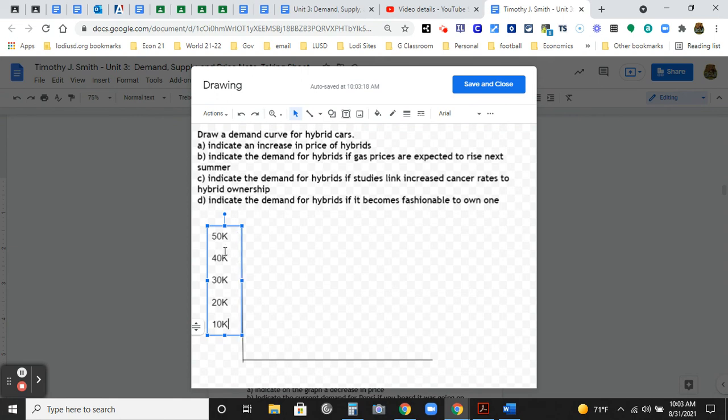And then let's see if we can space it out a little bit more. That's too much. So instead, let's do this. Just move this whole thing down until we get the 10K exactly where we want it. Yeah, that's good. So that's the price. And then we'll put another text box below.